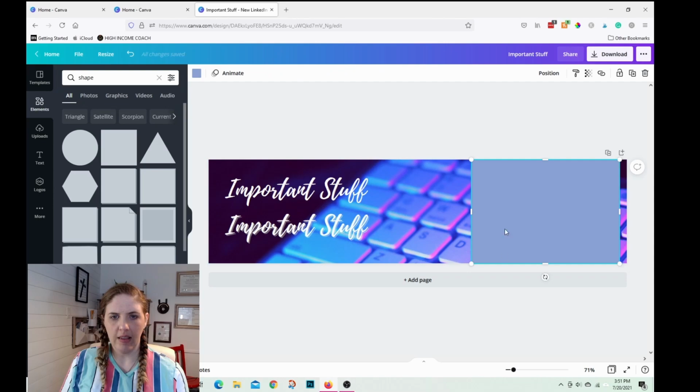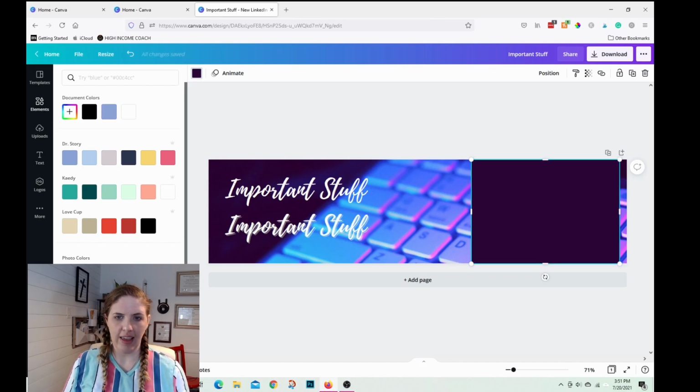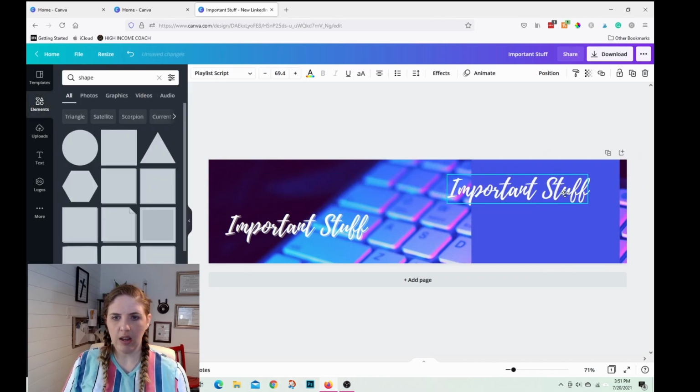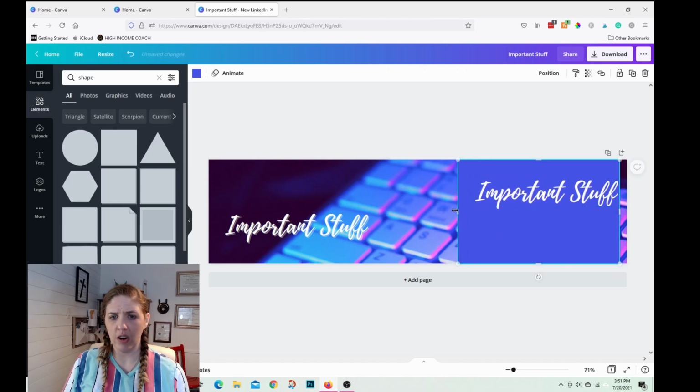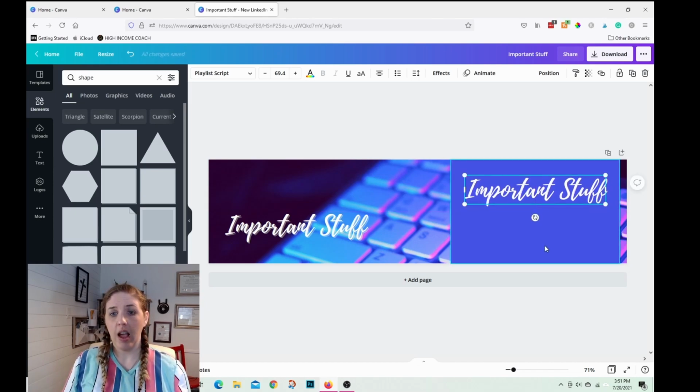So here it is. Doesn't quite fit in with the rest of the page yet, so we're going to come over here to colors. And look at that. They tell you what colors are in the photo. So you can easily select one and it's coordinated. You don't have to guess. Isn't that great? So you could slide your important text over, fidget with things. See that pink line means that you're lined up in the box, and call it a day.